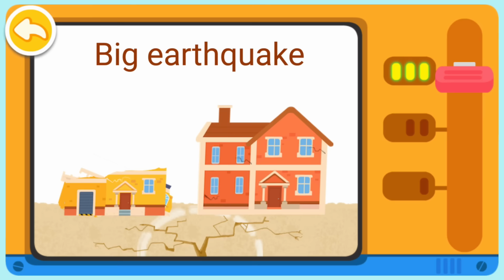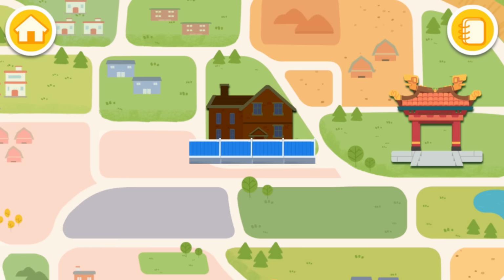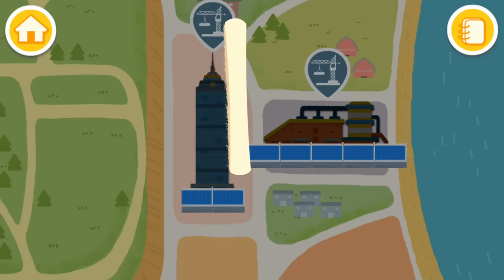Great job! Wow! The earthquake-resistant building you built is so sturdy! Amazing! Keep going! Factory building.